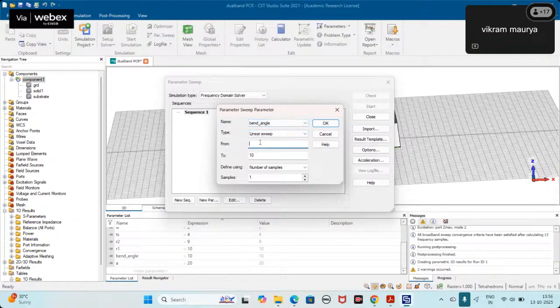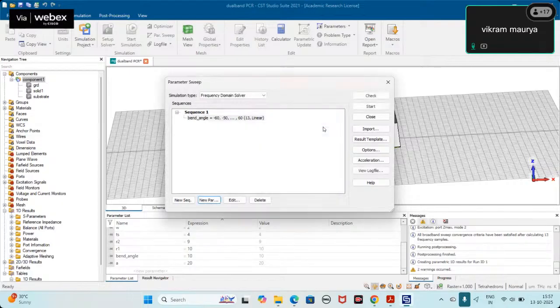The bend angle goes from minus 60 to 60, with a step size of 10 degrees or 5 degrees, whatever you want to choose. In this case, after this, 13 linear results.